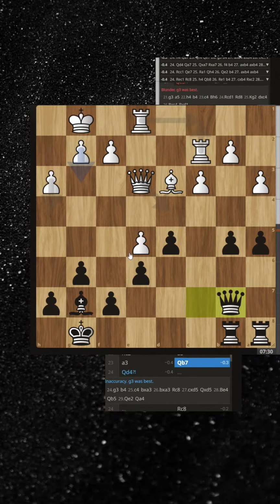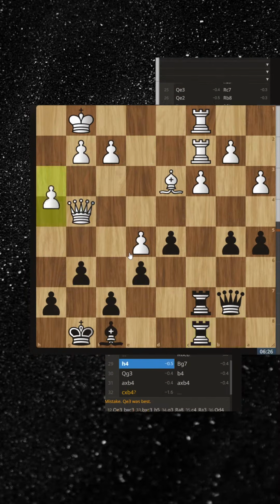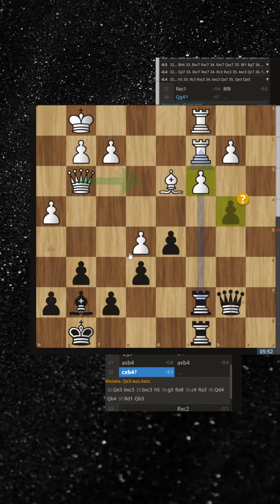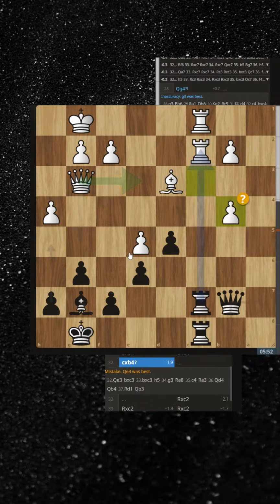Okay, I mean, we're still good. We're still slightly better here because we control the game. The pawn break is in our hands. And yeah, taking on there... Yeah, taking some b4 was a mistake, definitely. Yeah, this move wasn't good.